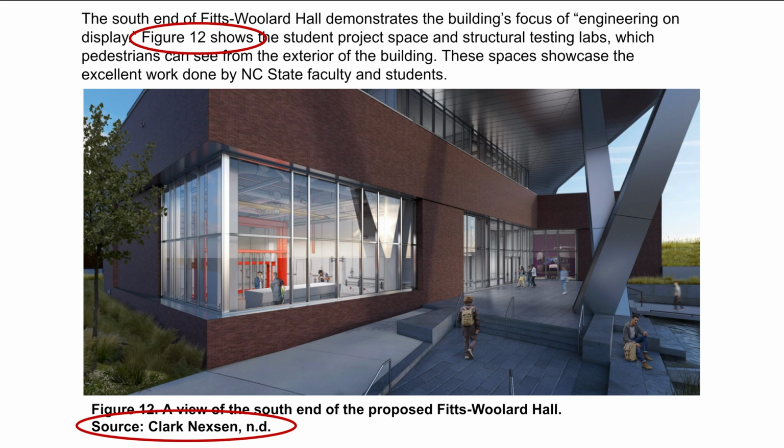"Figure 12 shows." Your figure should then be inserted in the first available place after the paragraph in which you refer to the figure. Be sure to number the figures by the order in which they appear. If you obtain the image from elsewhere, such as the example on the screen, you should also cite the source for a graphic, just like you would for a written source.